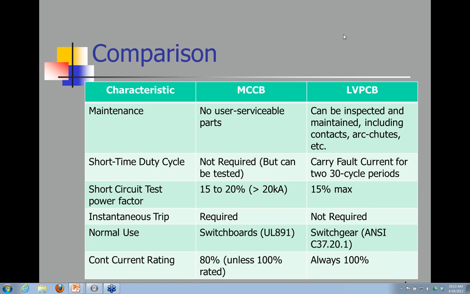I should also mention that the short circuit tests are different for these two devices. Because of the expected application, the molded case circuit breaker is actually tested with, I believe, 4 feet of the rated size cable for that device on the load side, and that's where the short circuit is applied. Whereas a low voltage power circuit breaker is tested with a bolted bus fault, basically, at the load terminals. So just that extra few feet of cable can make a pretty big difference in the amount of short circuit current that the device actually sees.